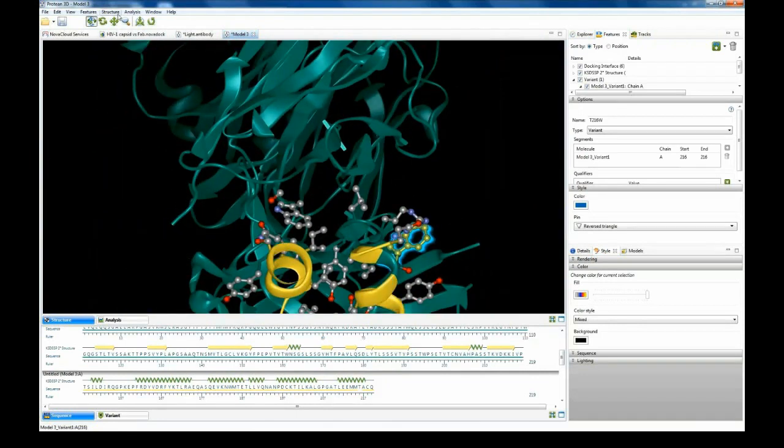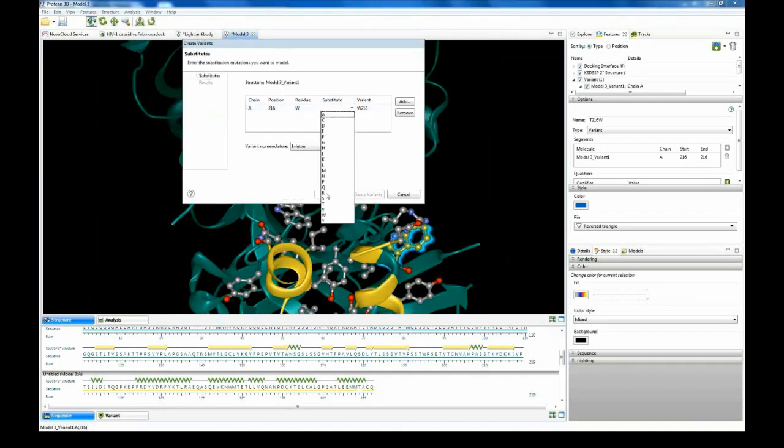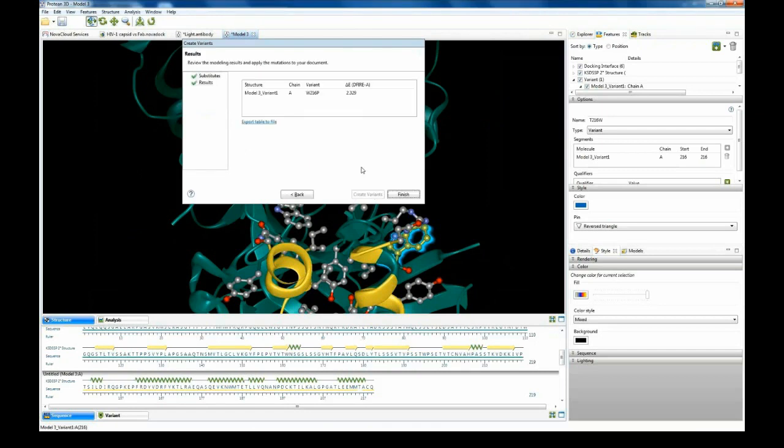Additionally, I want to show you a substitution of a proline. And if you notice, as expected, due to proline's inability to bend or flex, we had a large increase in d-fire energy, 2.329. Dr. Larson, what do you think about a change of that size? This would most likely be a destabilizing mutation. So this would be one that is detrimental to the structure's conformation.